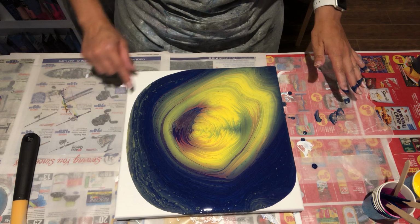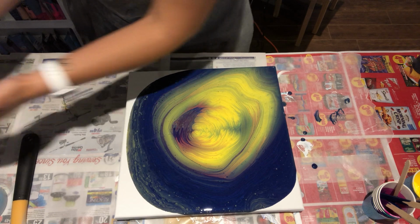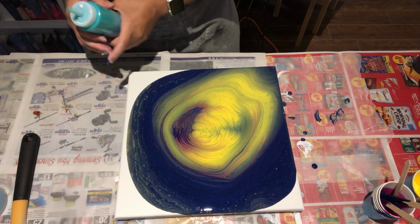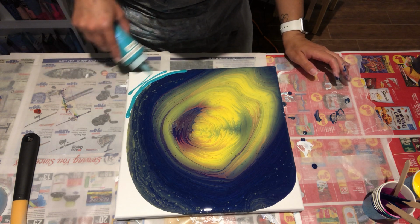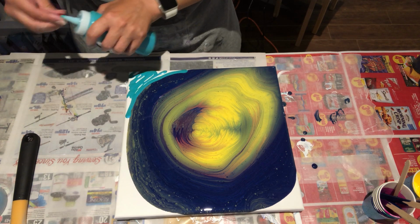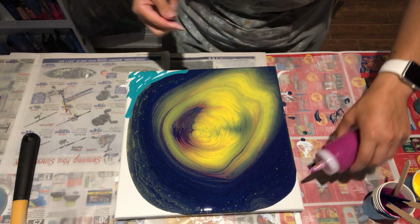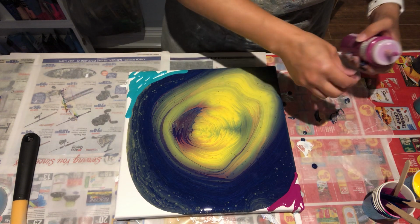Let's see, I want to kind of help this along. So I think I'm going to add, I want to add some color in there because I've lost all my brighter colors. So just to help it along, I'm going to do this. I'm going to do that here. And then up here, I'm going to do this up here, like that.